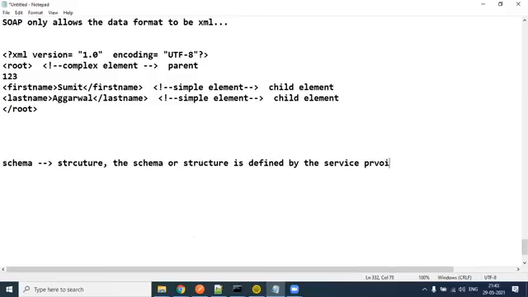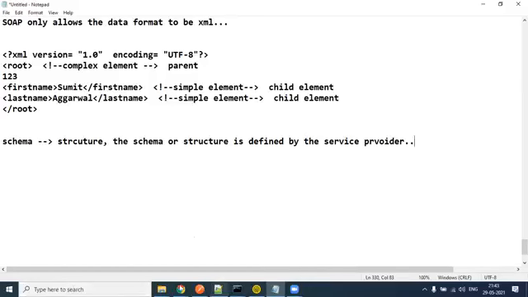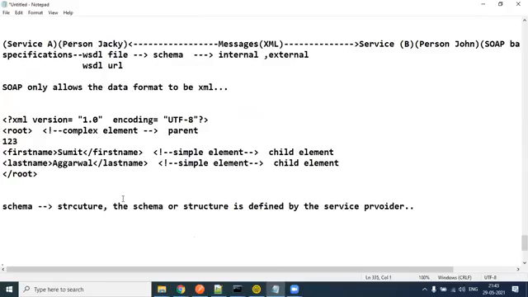It's very common. Let's say you go to a theater, and you are not allowed to carry any eatables. Who is defining that rule? The theater person, the service provider. They define the rule, and we have to adhere to it. If we are not adhering to the rule, we are not allowed to use their services. As simple as that. Similarly, the service provider defines certain rules, and one rule is about the schema. Unless we adhere to that schema, our XML is not considered valid. It may be well-formed, but it is not valid for that service.